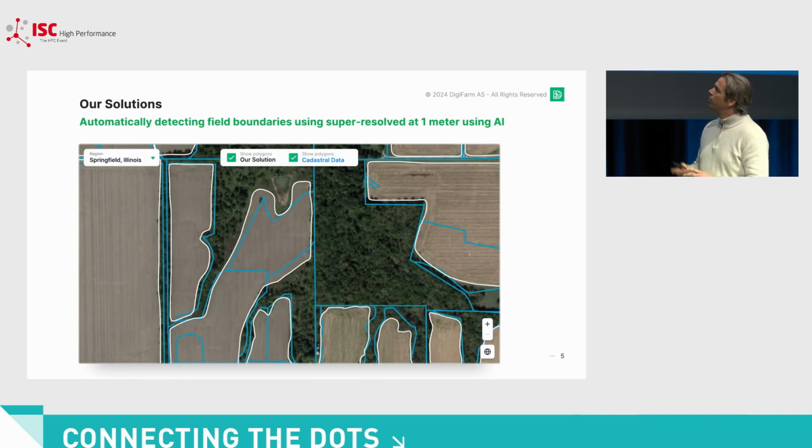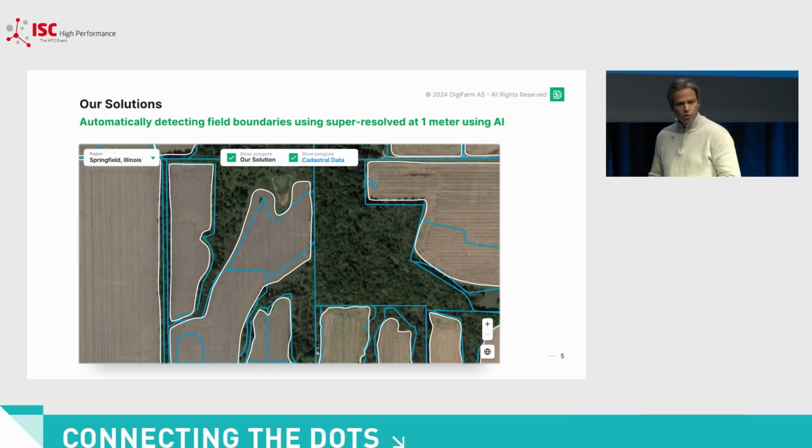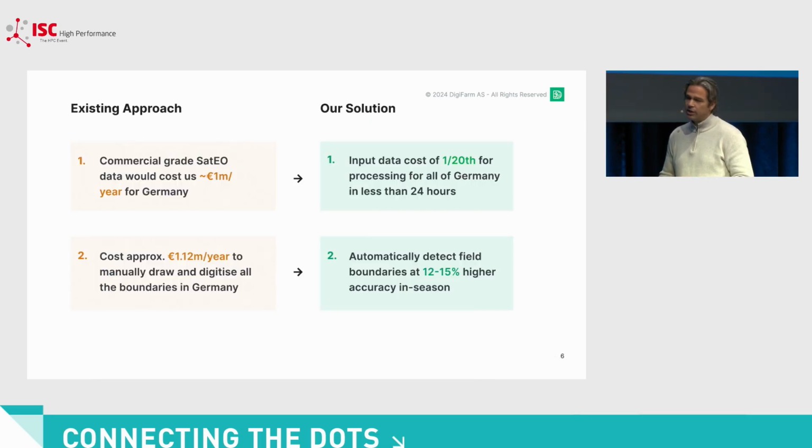So what you see in the white here are the automatically detected field boundaries based on the satellite imagery data for the in-season or crop season that we're currently in when we look into this imagery. And it's significantly more representative, accurate of what the actual crop zones are in that particular farm. So if we were to buy commercial-grade satellite data, it'd be very expensive.